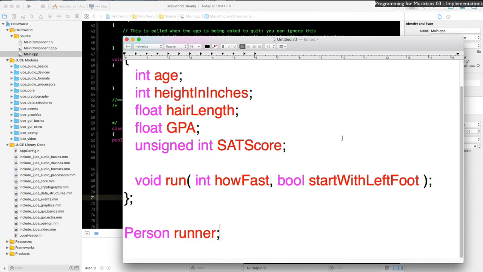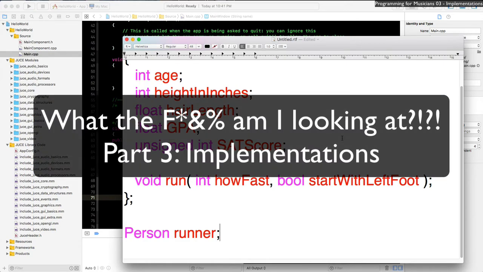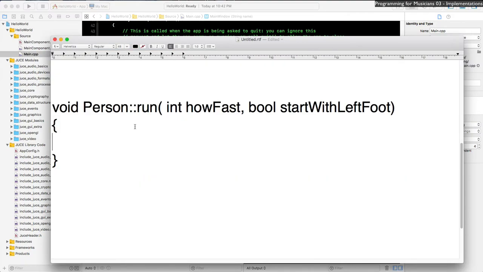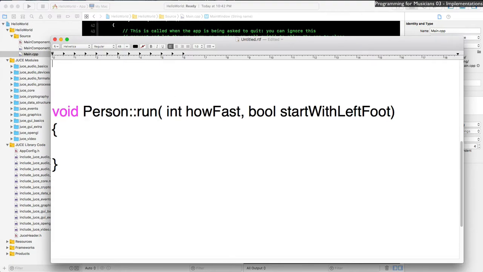Our topic is implementation. The function in question is the member function inside of our person object, void run. It's this guy right here. Let's look at the basic pattern for function implementations using our run function as the example. As with everything that we've already covered, we begin with the type declaration. In this example, it is void, and it is saying that this function will return a void value, aka it will return nothing.